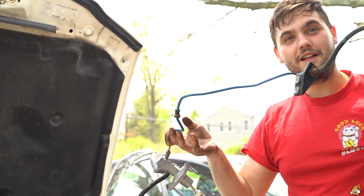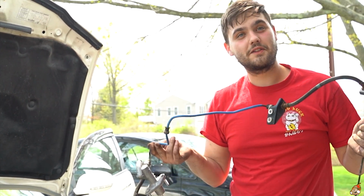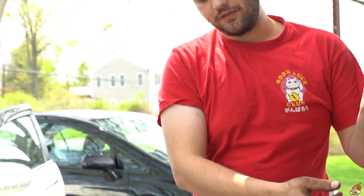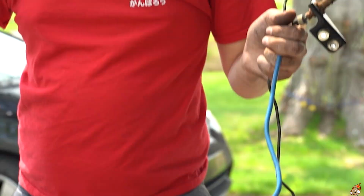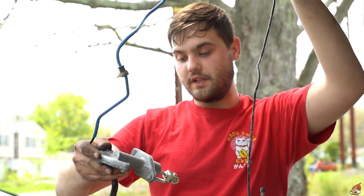Guys, that's how you take it out, all in one, no mess, no fluids, just reverse everything. Definitely scraped my arm up, but ouch. I like it because it makes me look cool. He's a warrior, guys. Warrior. Nothing wrong with this. I think it's fairly new, so if anyone wants to buy this stuff, let me know. It'll be for sale because I won't need it.